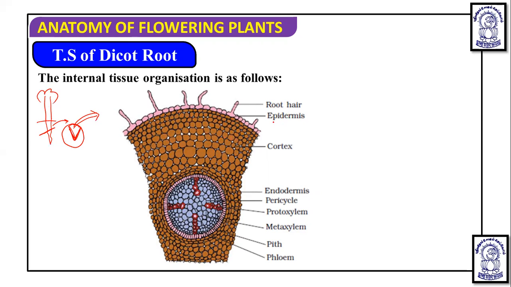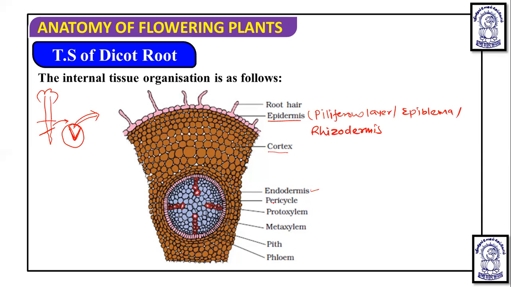When we see this structure, you will see the presence of epidermis, because it bears the root hair. Epidermis is also known as piliferous layer, epiblema, or rhizodermis. These are the terms used for the epidermis of root. Here you can see the presence of root hairs, which are epidermal cell elongations. Then you will see the presence of cortex. The innermost layer of cortex we call the endodermis, which has the Casparian strips, as we have discussed in the ground tissue system.